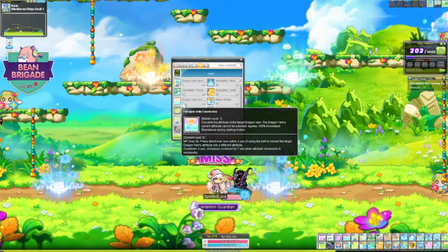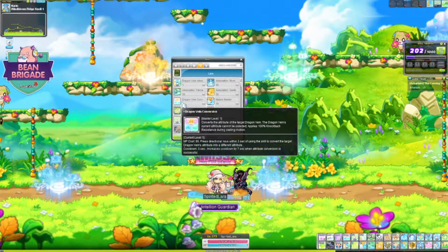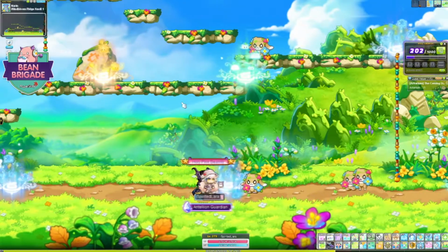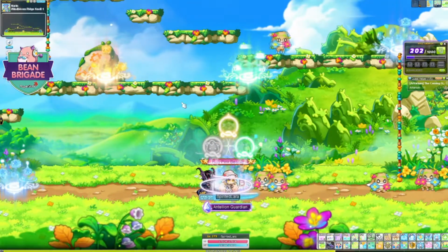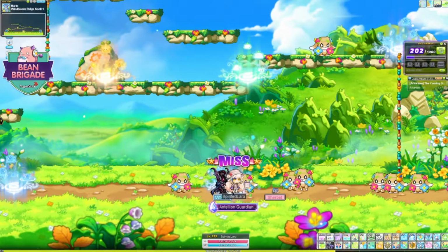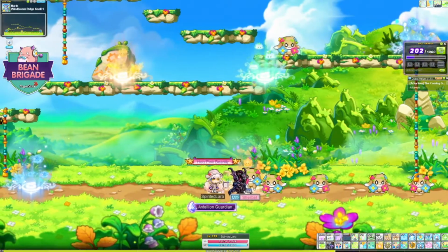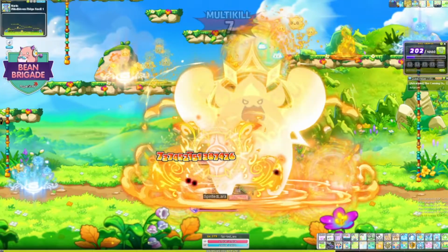Next we have Dragon Vein Conversion. So you walk up to a vein and you can change the spirit of it. So this one's a water one. Press the skill and you can change it to either sun or earth. And there's a cooldown on this. And now it's a sun. Then I can use it.